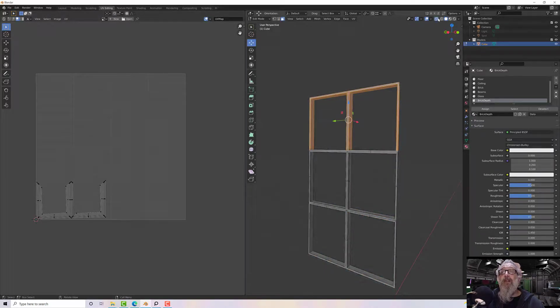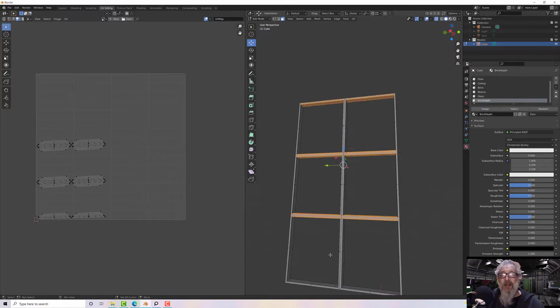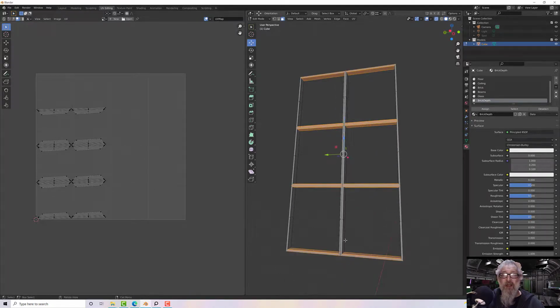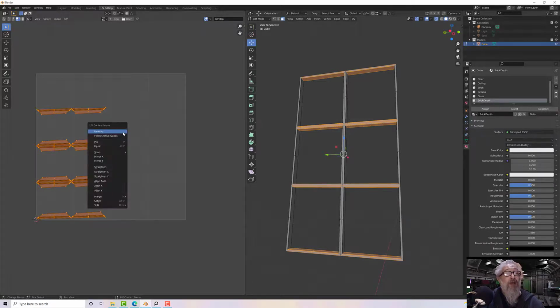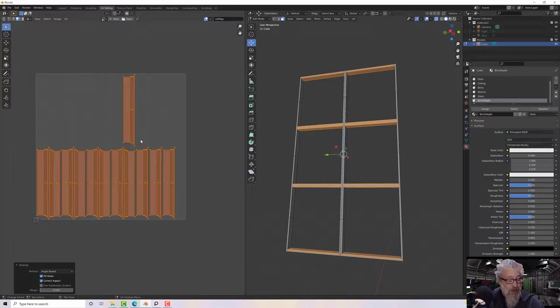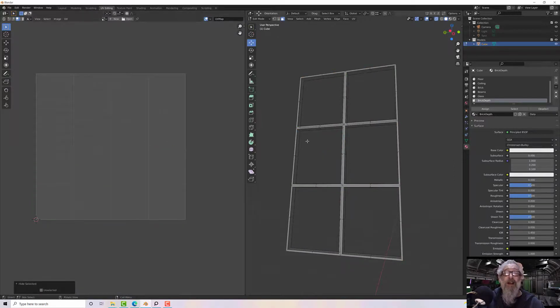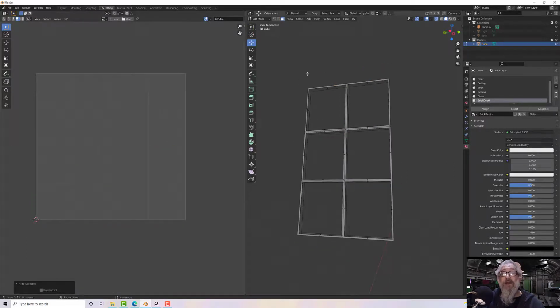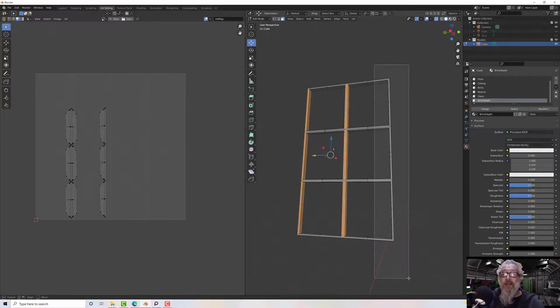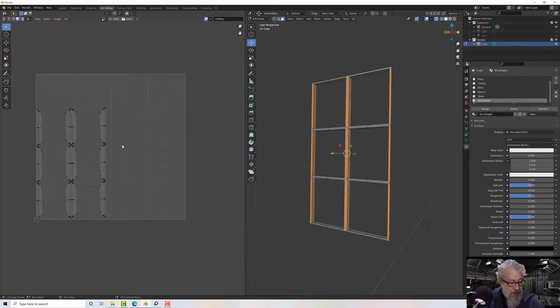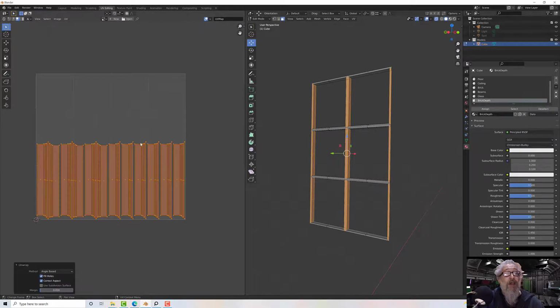If I go into mirror mode, X-ray mode, and select over these horizontal pieces, I can unwrap these in isolation. So right click, press A over here, right click and unwrap, and then hide, and now I need the vertical pieces. So if I middle mouse over those, press A over here, right click and unwrap.